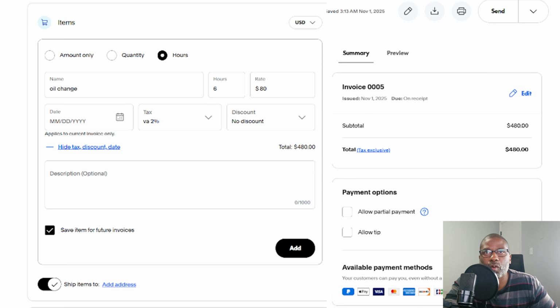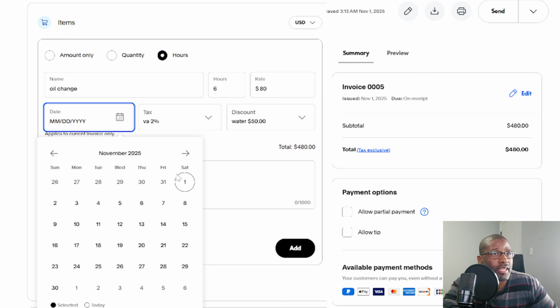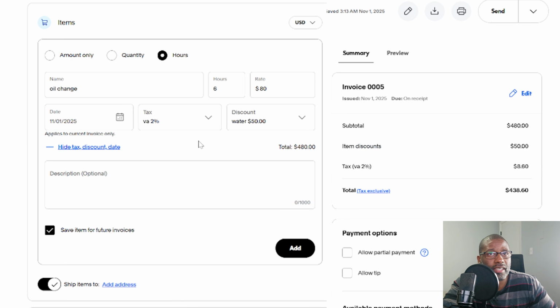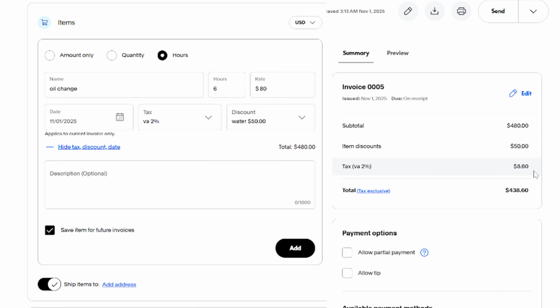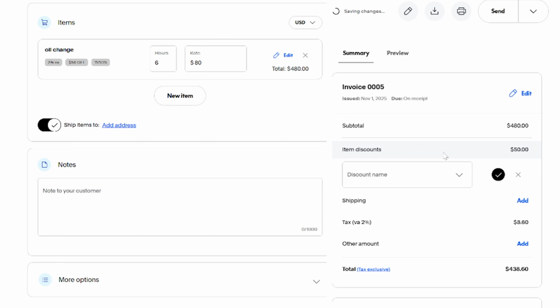They gave me some water and it was great, so now I'm gonna go ahead and give them $50 off for the bottle of water. It happened today, and you can see the subtotal now has the VA tax in it, and now we have the item discount right here as well.